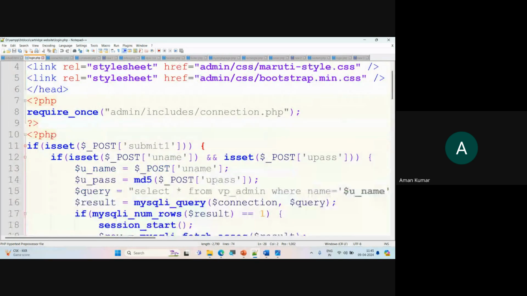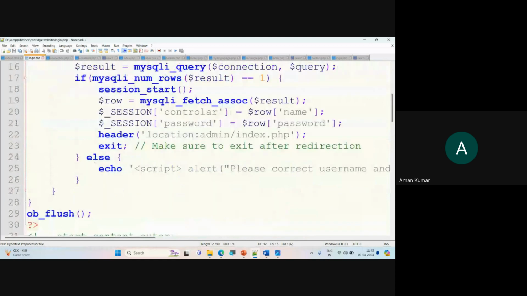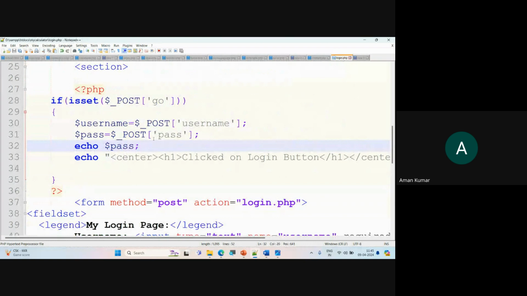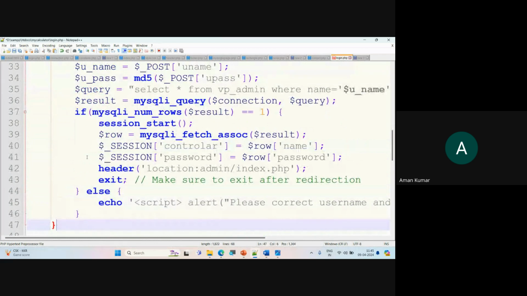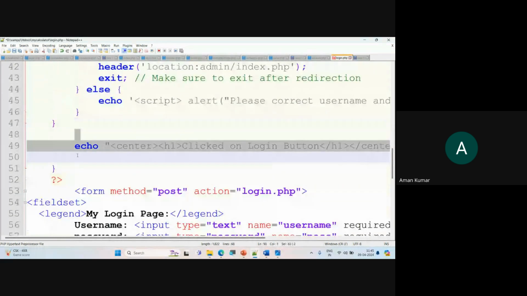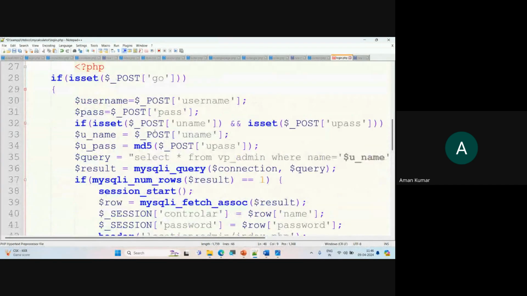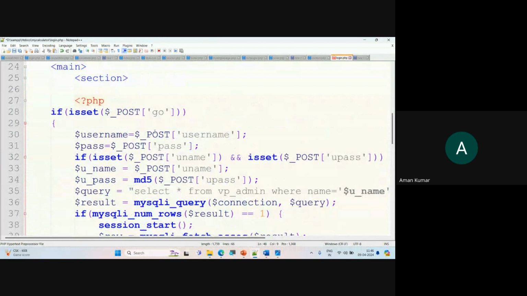See, using this we are getting the username and user password.